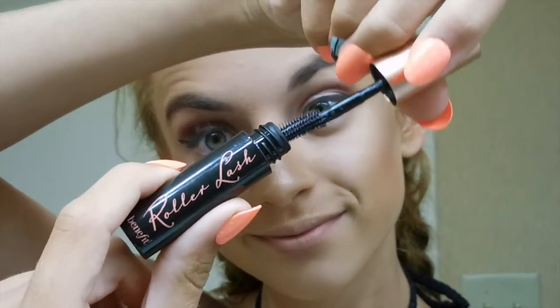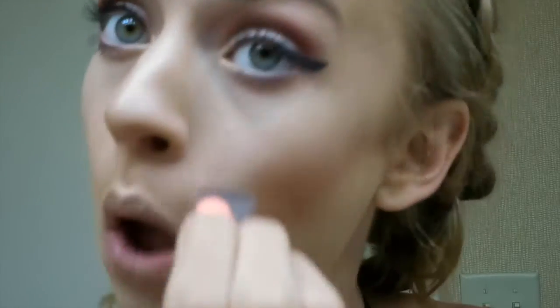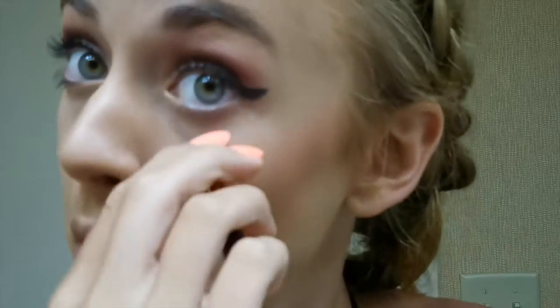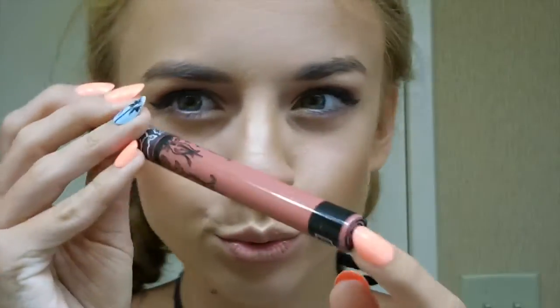So then I'm applying my favorite mascara. This is Benefit Roller Lash, and I put like 2 coats of this on. On my lower lash line, I'm taking the excess off of that eyeshadow brush I used earlier to put some color on my lower lash line. Then for lips, I'm using my favorite thing of all time, Double Dare from Kat Von D. This is amazing, it's gorgeous, and I love it.